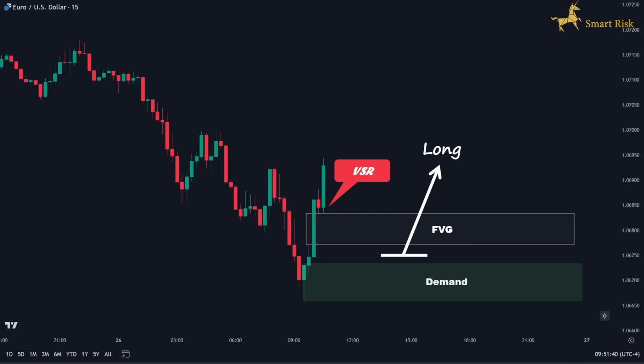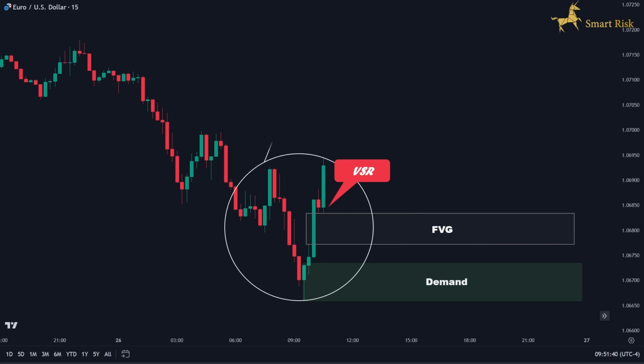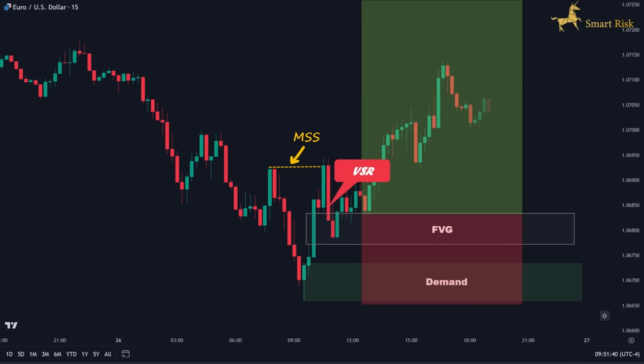The V-shaped pattern indicates that the price found support at the bottom and was pushed back up by strong buying pressure, suggesting that institutional money has entered the market. Recognizing a V-shaped reversal pattern as an additional confirmation, along with signs of a market structure shift like a change of character, increases the probability of a successful trade. For example, in this trading scenario, you might see this V-shaped pattern as a bullish signal, indicating the entry of institutional money. Consequently, you could consider entering a long position to take advantage of the potential upcoming uptrend.